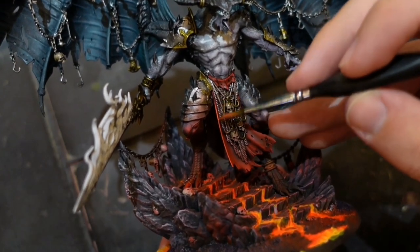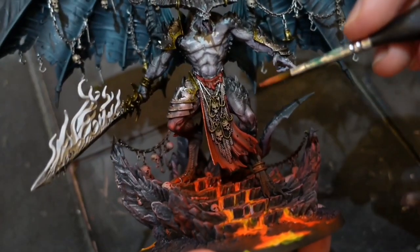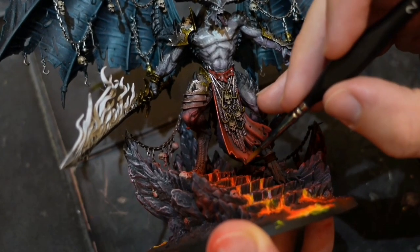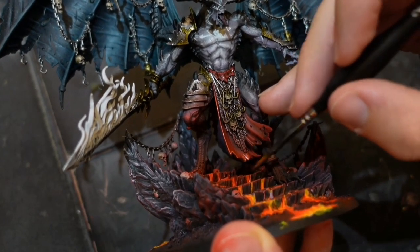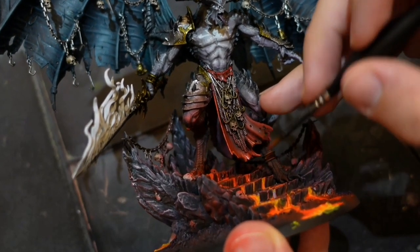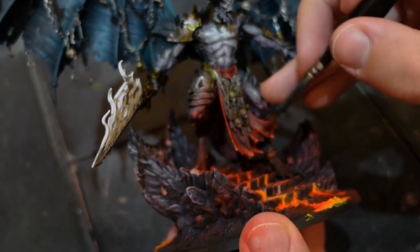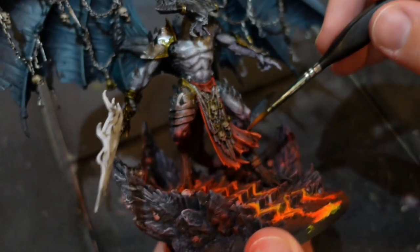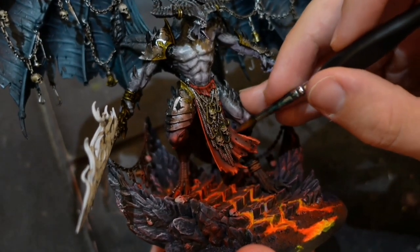Now I use orange to highlight some areas that would be catching the light from the fire. That would be at the corners of the tabard, or on the knees, or on the sharp details like the rocks. Just those areas, and even a little bit on the skulls is fine too. So it's all about edge highlighting areas you think the light would be catching.